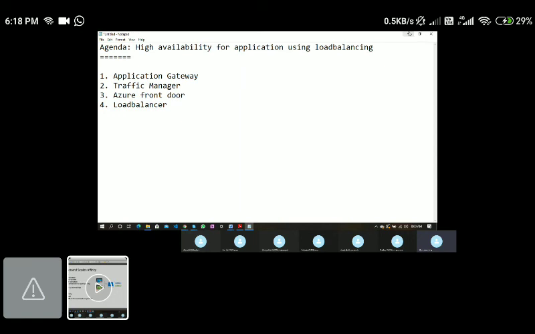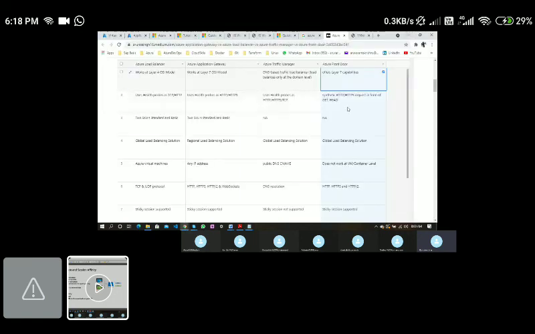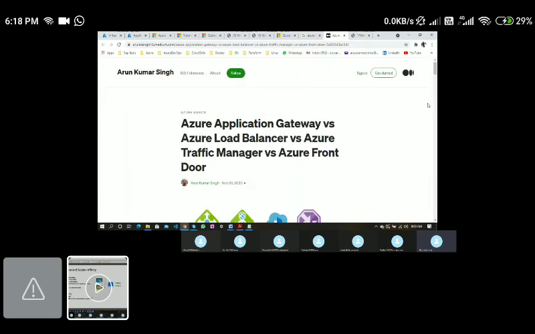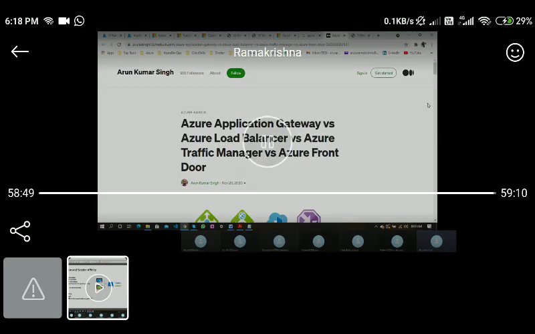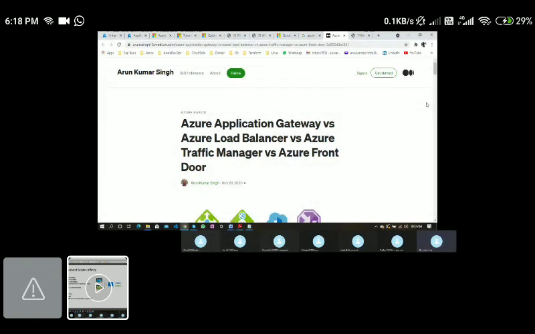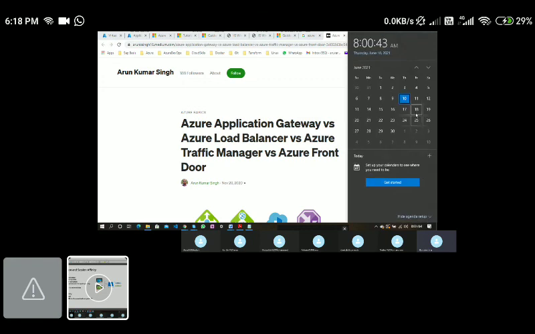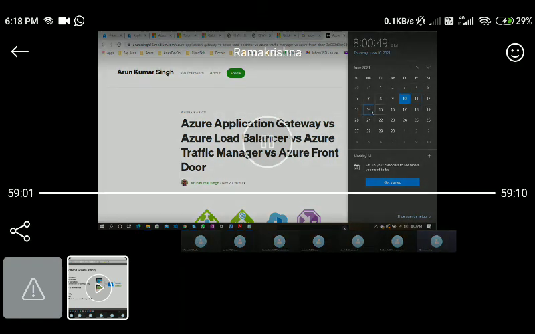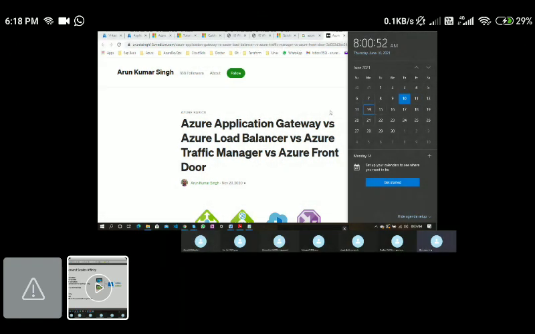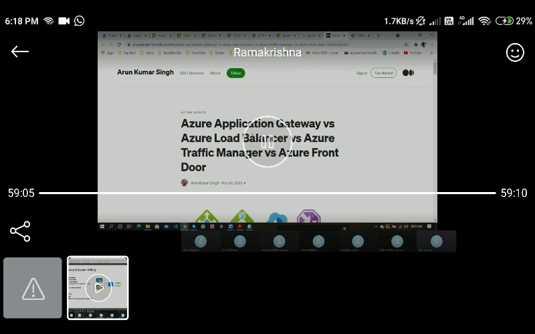We are only pending with the migration topic. Tomorrow I'll start with the migration and give a high level overview about it. I will give you certain demos, and I want you to do it. If you are not able to do it, we'll have one more session. This Saturday I'm busy, so I'll take a final session tomorrow. If you have any labs you want me to perform, we'll cover it on Monday as the final day. So this is pretty much it for today.